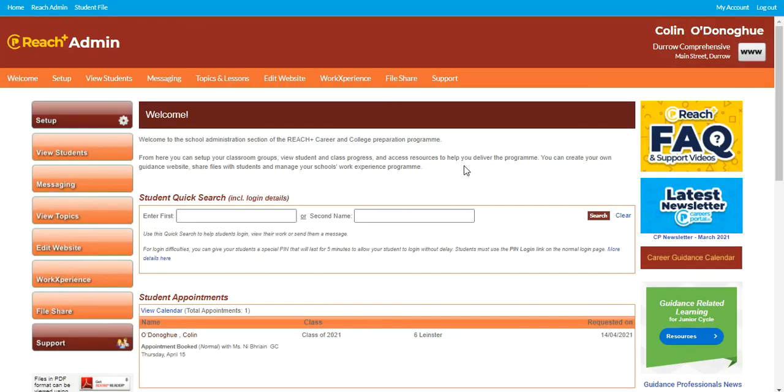The Reach admin area lets me observe that information and collate that data, so that when I'm meeting with a student I'm very much up to scratch with what that student has been researching. It also gives me the guidance website, which has been an invaluable source for information and promotion. Generally, it is a fantastic program.